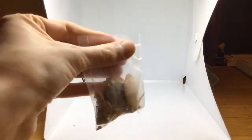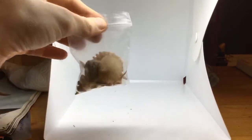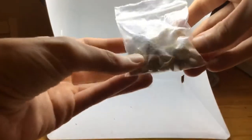You alright? So this is what your puzzle set will look like. You've got, there's one, there's one, there's one. £7.50 each. You get a mixture of sand dollars, ammonites, different types of shark teeth, ray teeth, even a little bit of bone.